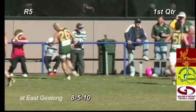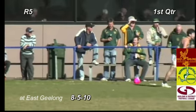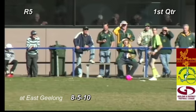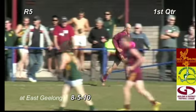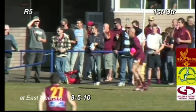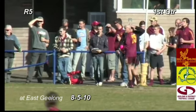The sun wouldn't want to show on those two blokes' heads because it'll be coming back at you. He's been paid. Has he pushed? He's paid deliberate. Is he? So free kick's gone to Robbie Cuttajar. I think it was a bit of deliberate in it, but you would have forgiven the umpire for not paying that one. Anyway, he's gone with it, and Cuttajar will take the free kick.